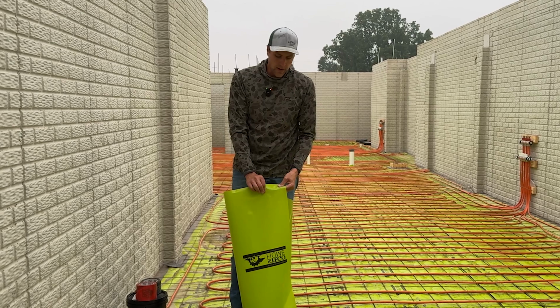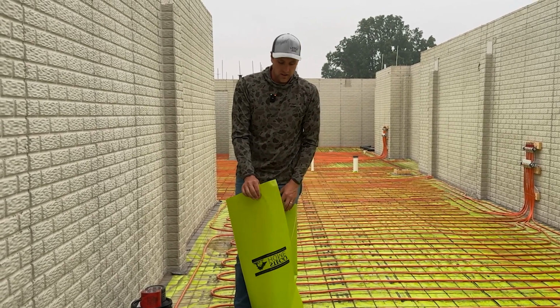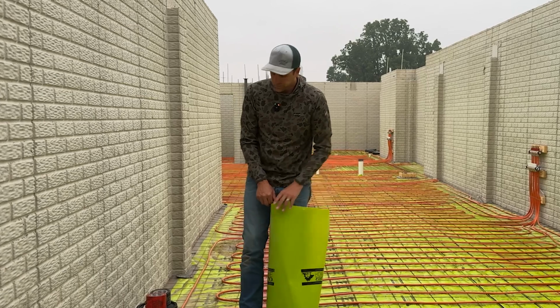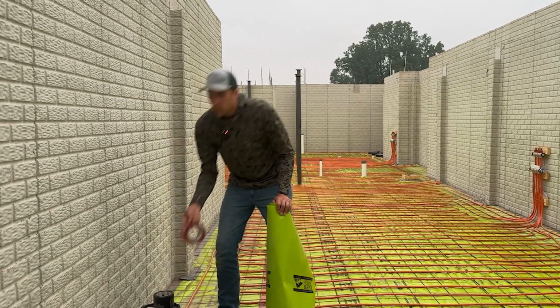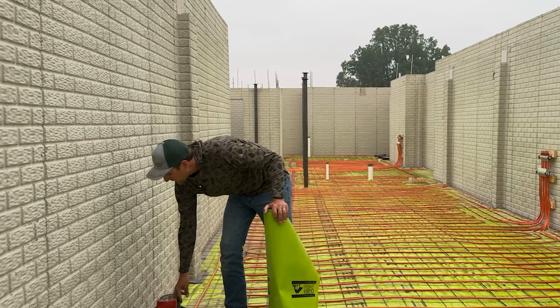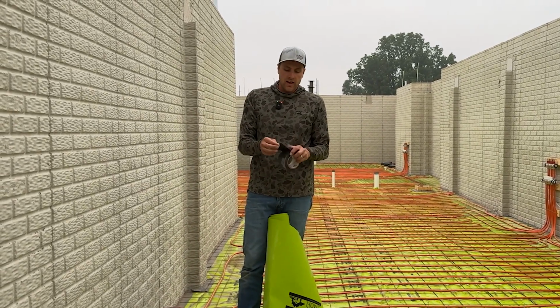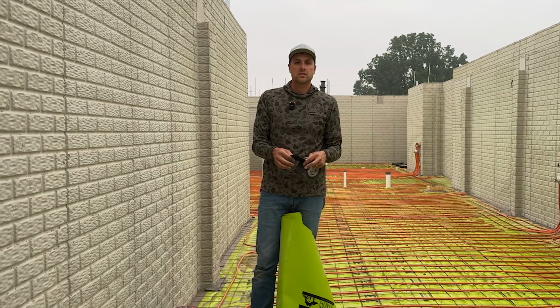So this is a durable product. The way they make this is specific to go right under concrete, and it is super durable. It gives you special details where you can tape the seams, so they have tape products. They also have this, called Crete Claw, which goes around the outside, and it actually makes a bond to the cement.